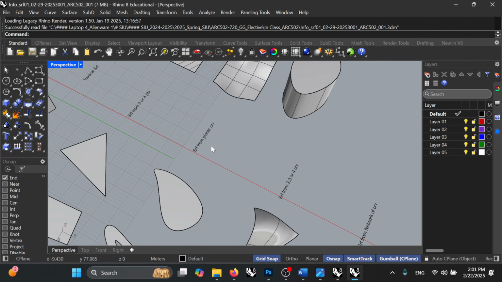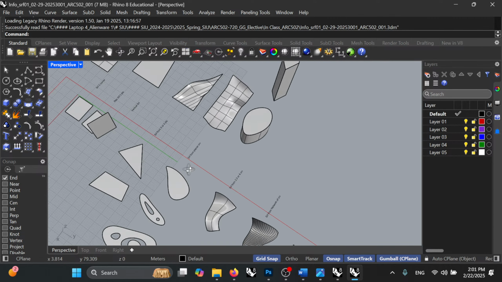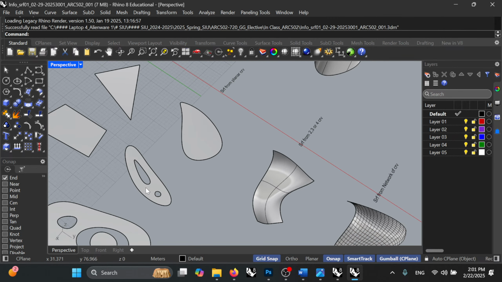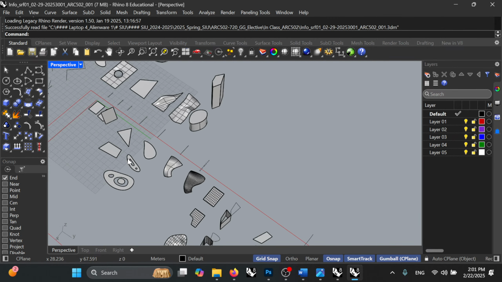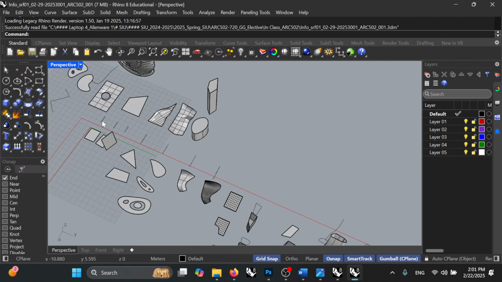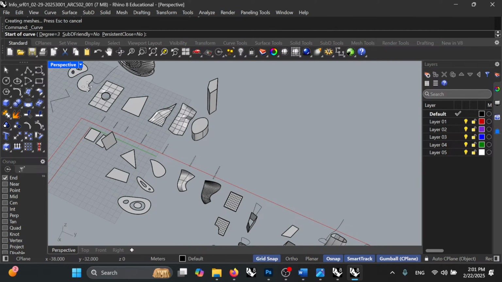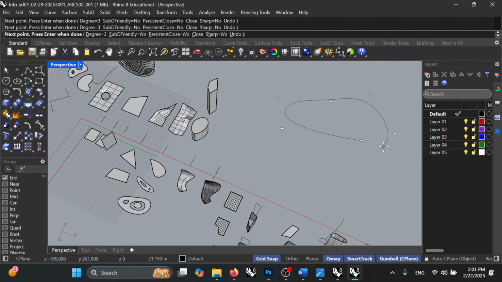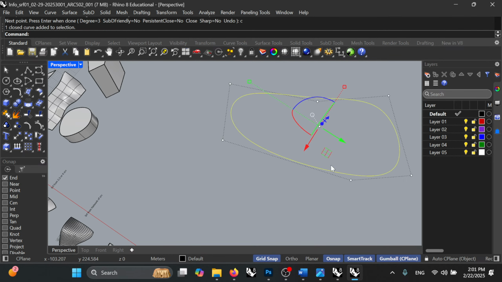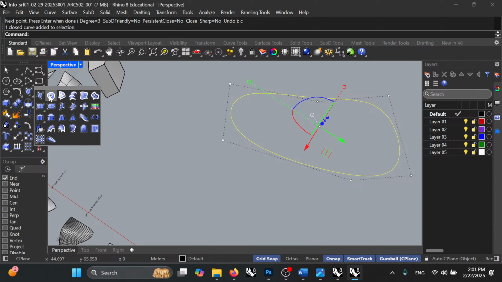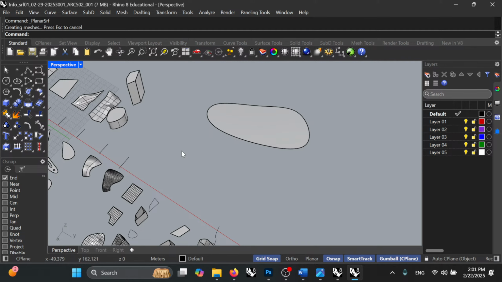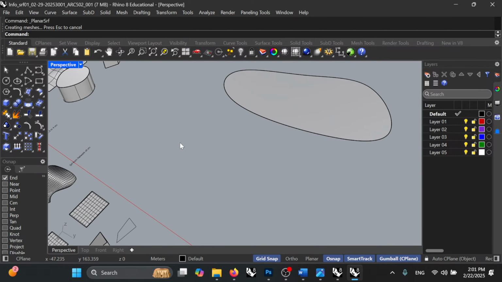So we can have the planar surface like these, and then this is a patch. I'm gonna show you in a second. And then meaning that you can patch any type of geometry that you have. So this is the patch, and you patch this and then cover this. It's very interesting.